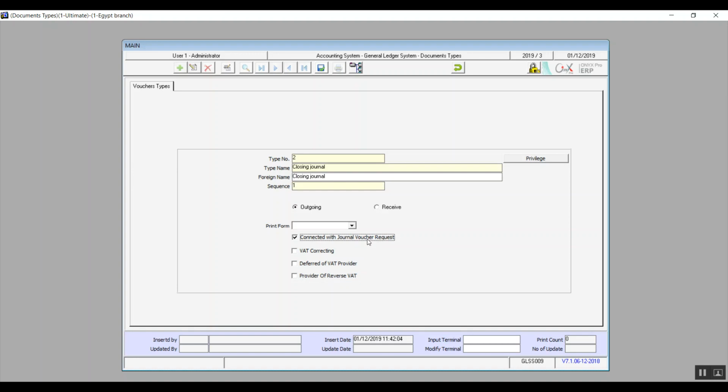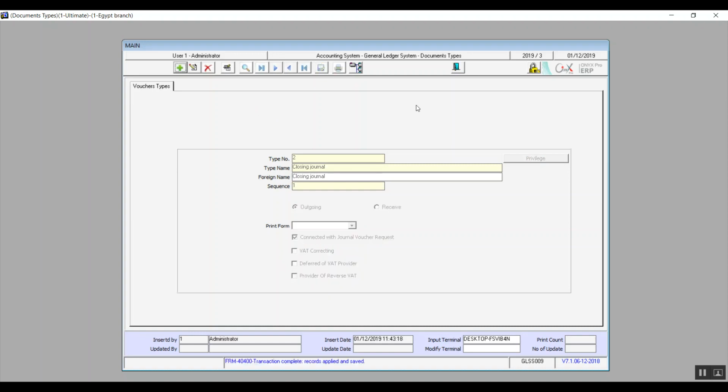And of course, we're only talking about the document type that we've just created. VAT correcting, deferred of VAT provider, and also provider of reverse VAT. If you want to, or basically if it serves your business needs, you can activate these variables depending on the way that you deal with your VAT.